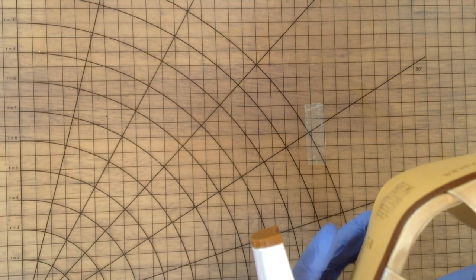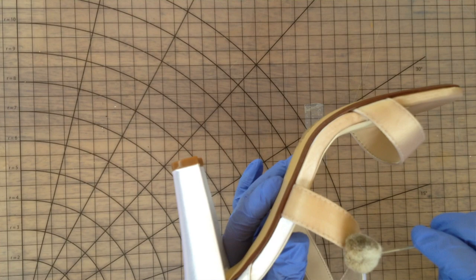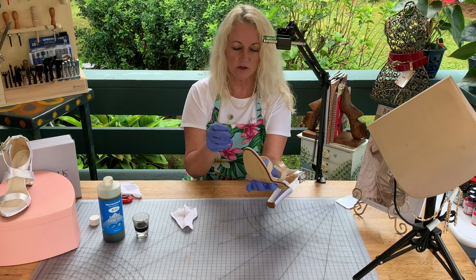And one of the other tricks that I always talk about in my dyeing videos is that you don't want to have these fabric parts touching each other. Like, you don't want to do the two shoes and then accidentally have them sitting next to each other, because they'll cause another watermark.